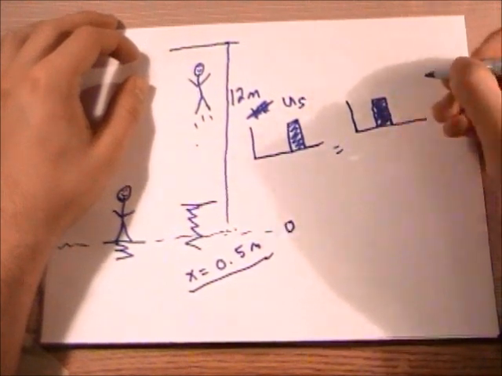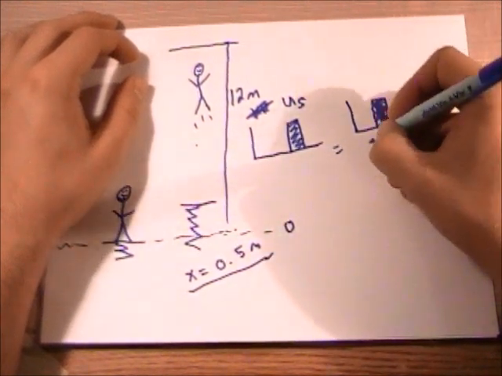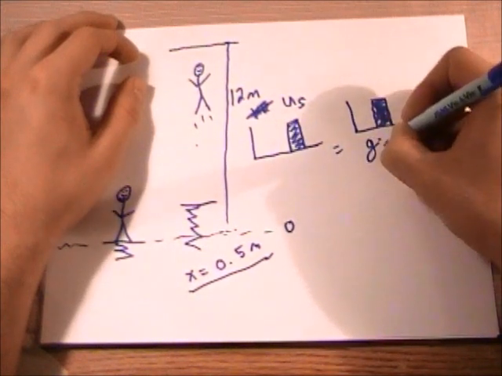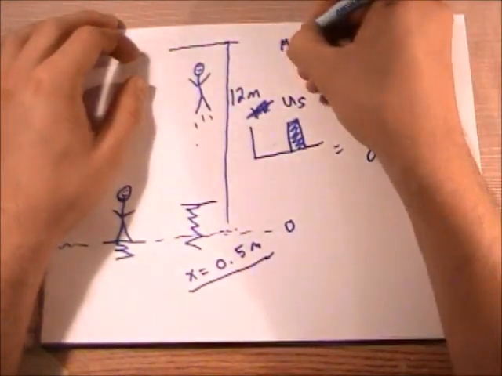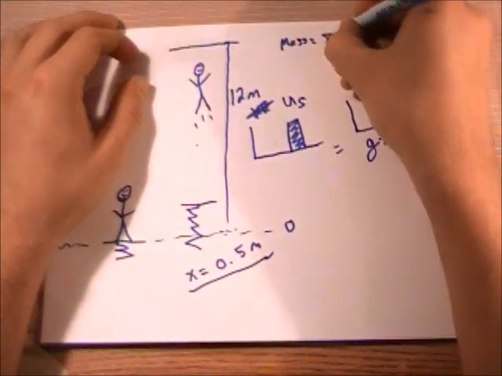So what you know is that you want to get launched 12 meters up in the air so your gravitational constant times your mass, which I forgot to write, your mass, let's make that 80 kilograms.